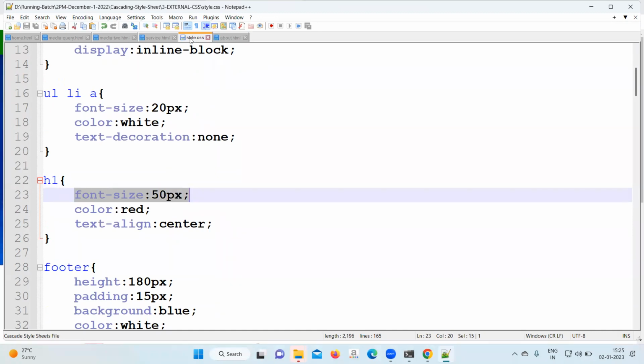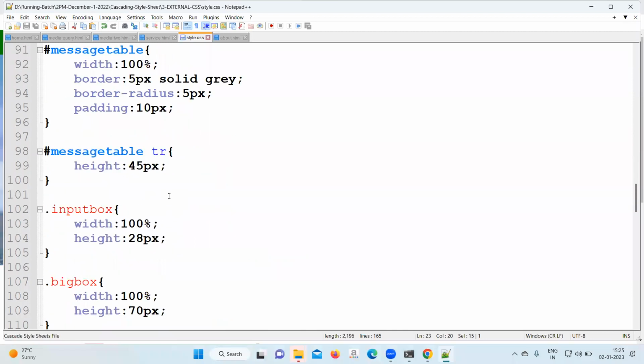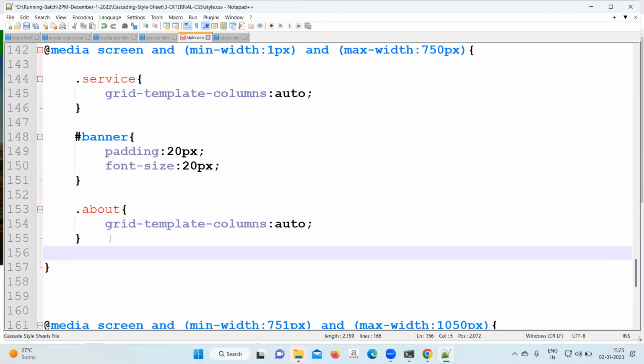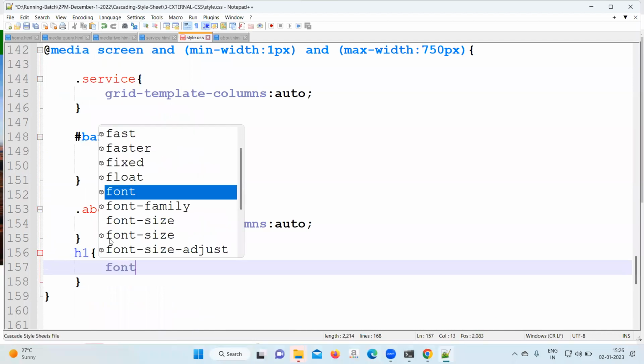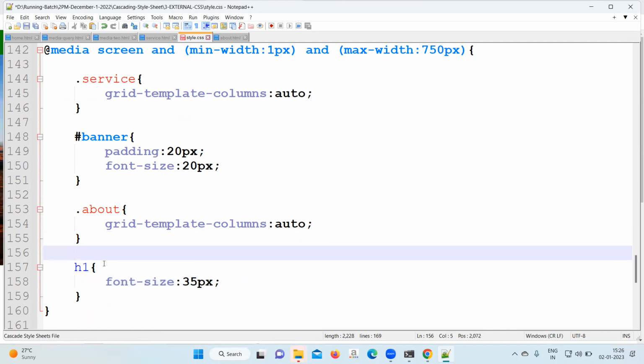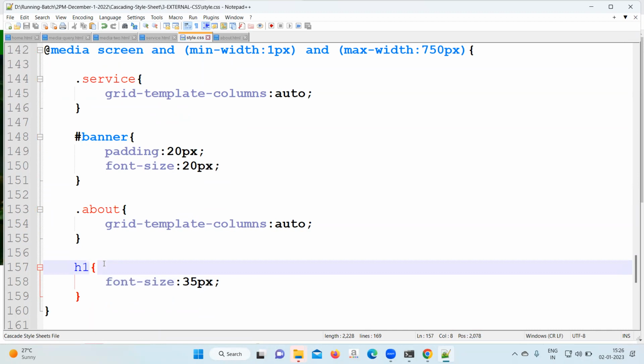That we can change in a small device to somewhere around 30 or 35. So H1 font-size 35.